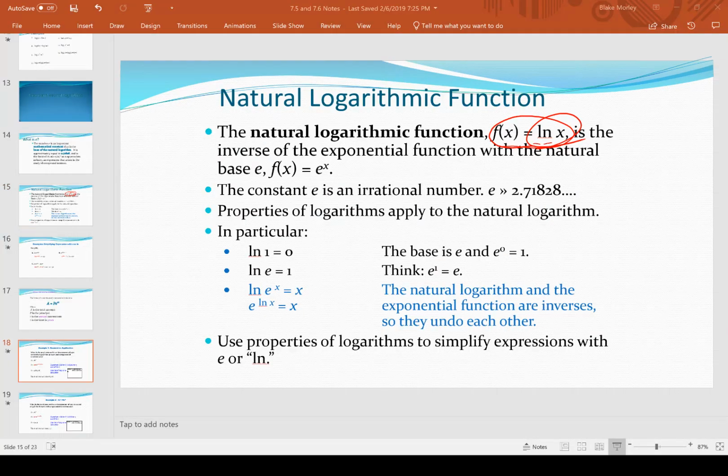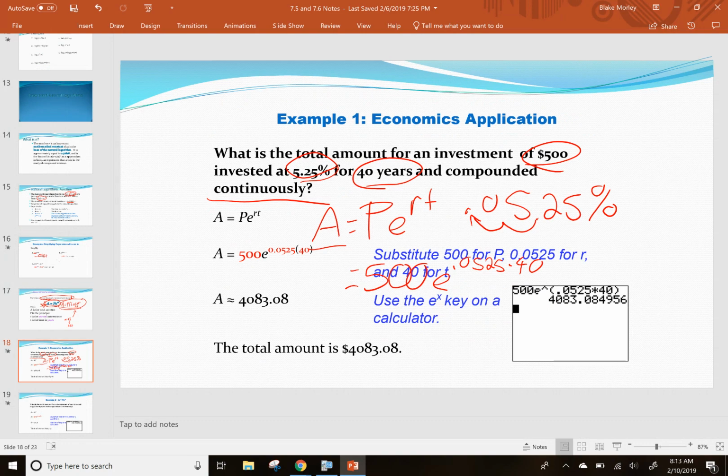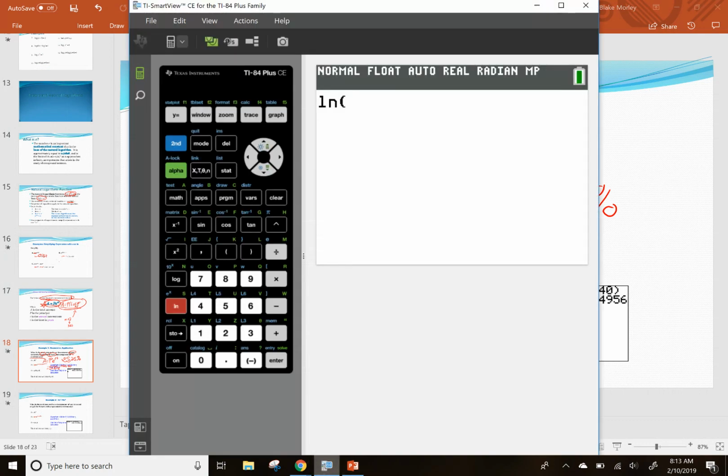So let's get the calculator out. And so you can kind of see the answer there, spoiler alert. But anyway, let's type this in. We had 500. Now here's how you type E in, okay? So be careful, because there's a lot of E's. If you look at the natural log button by the 4, you see right above it, it says e to the x power. So we're going to hit second and then hit that natural log button, and it brings you e and it gives that exponent for you. So there's your e. Now you just type in the exponent.